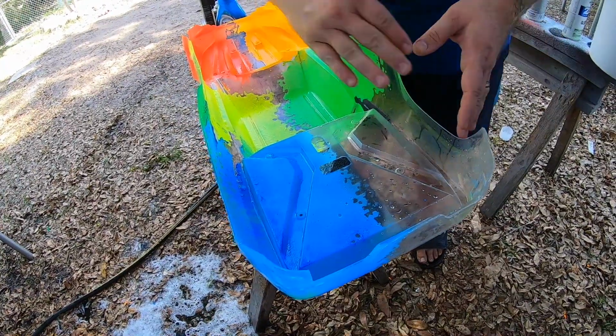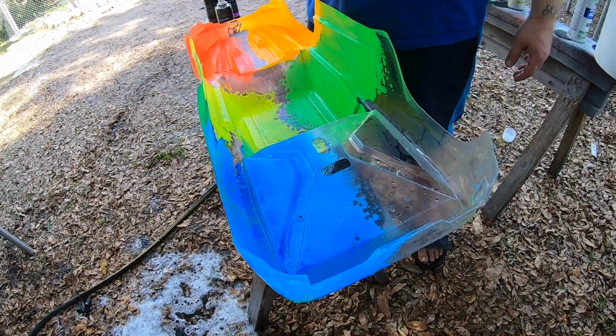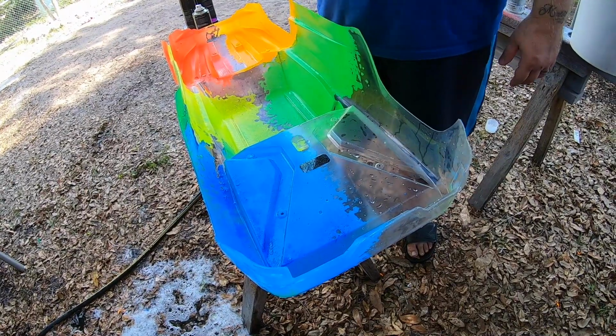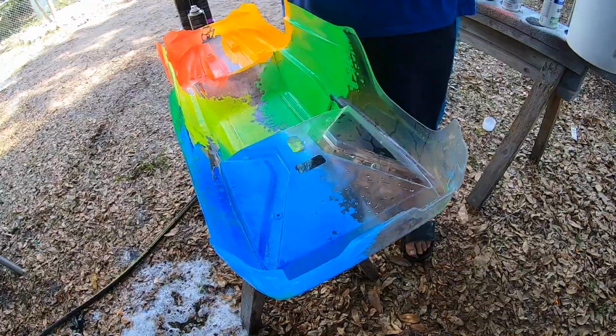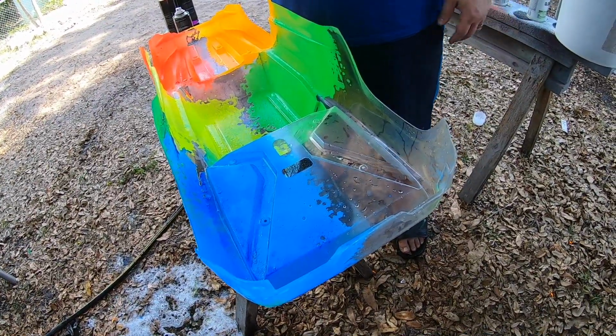Alright, we got our last section all dried off, last color. So let's do our power wash once again. And then we'll grab the purple, fill in that section, rinse it, and we'll be ready for the backer.